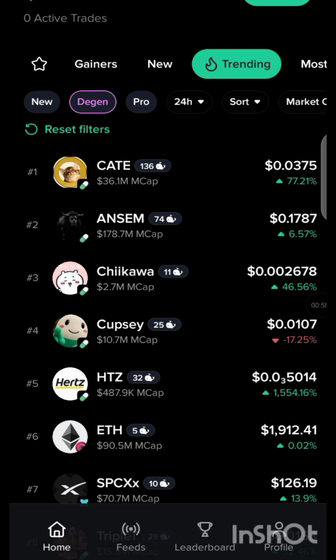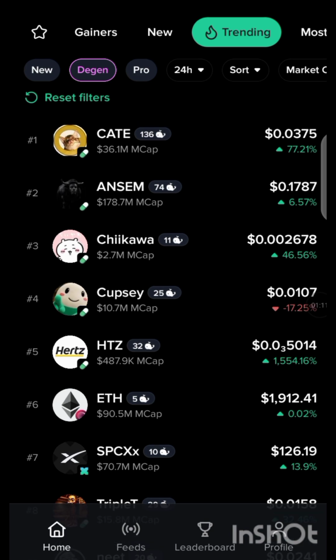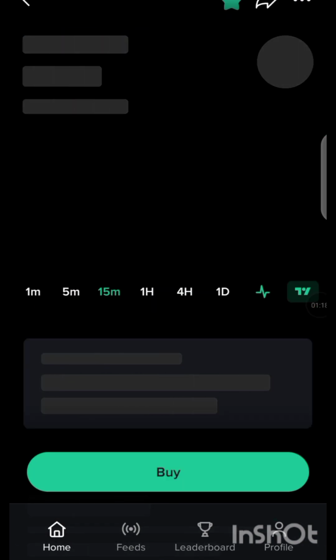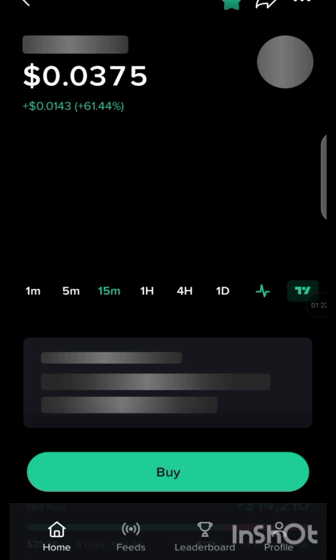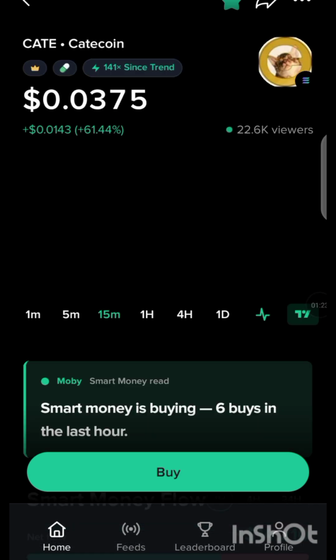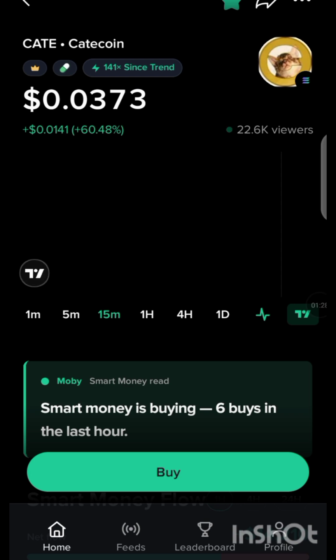So in today's video, I'm going to be sharing with you guys how you can start trading spot with a little token and make a whole lot of money in all these meme and gen coins. Actually, this particular token is called Kate. Most of you guys know about this particular coin, so I'm going to go to the 1 hour time frame to share this particular strategy with you guys.